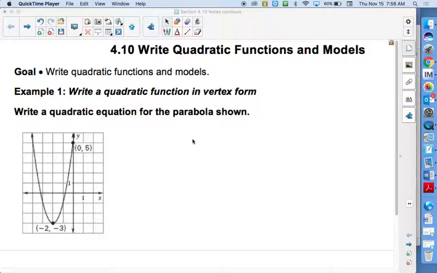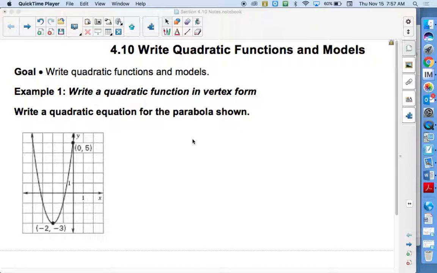So we have a picture, but what's the equation that matches the picture? Or you're given a couple of points, what's the equation that can go along with the points? And there are 3 different types of graphs that we talked about. So each graph that we talked about, or each form of a graph, we're going to try and write the equation in that specific form.